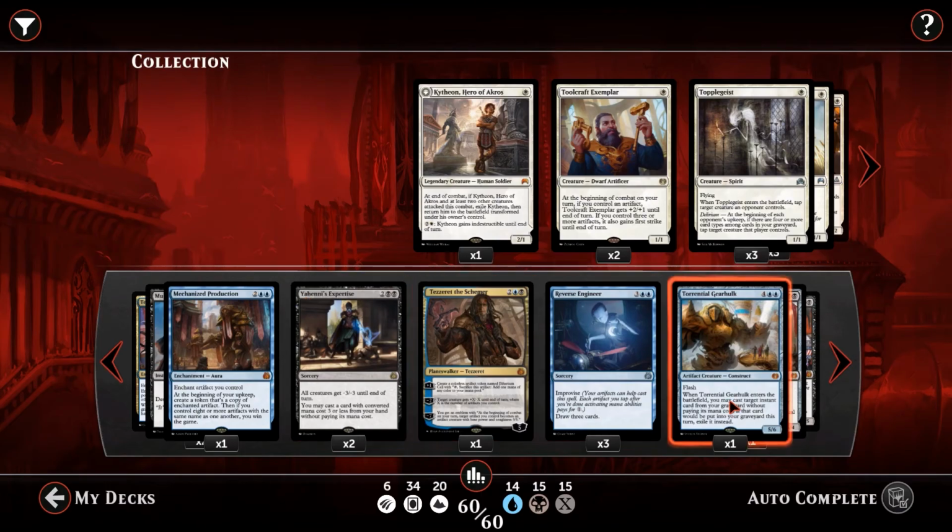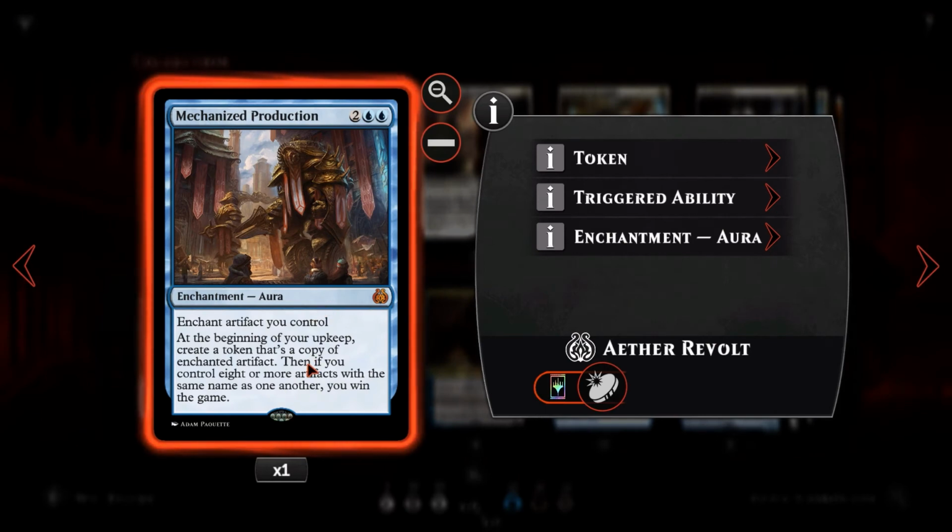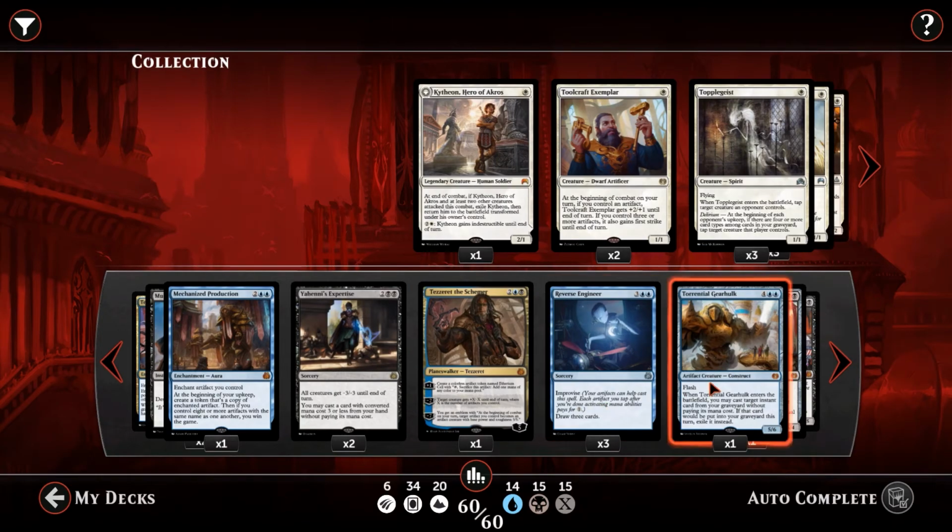Just for that alone. Because we could even copy Torrential Gearhulk with Mechanized Production, and then we could copy all of our Glimmers after we've cast them into the graveyard on our upkeep. So there is a good application for that. Maybe I'll play around with it for the 3rd episode, but we'll see.